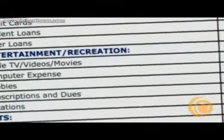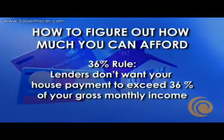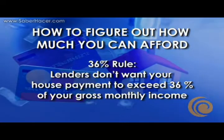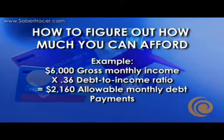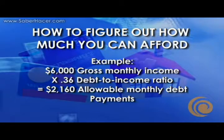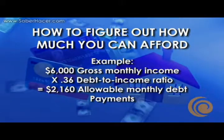And keep in mind this simple rule when figuring out how much you can afford to pay for a home. The 36% rule is the ratio that the bank calculates that you can afford to pay them back, meaning how much income is left over at the end of the month for you. So in other words, if you take $1,000 and you take 36%, obviously that's going to leave you $360. That's how much the bank perceives that you will have available for your expenses, for your mortgage expenses, you should say, and still be able to pay the rest of your expenses on a monthly basis without having any problems.